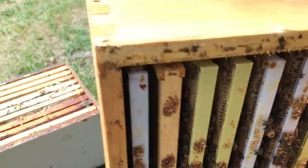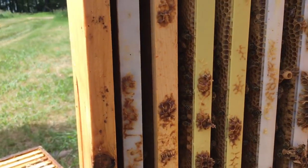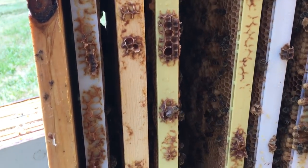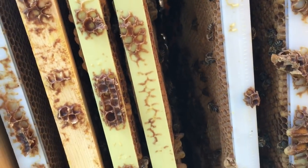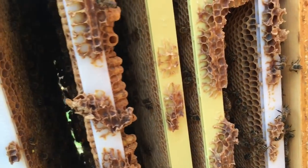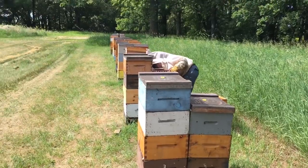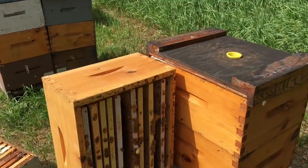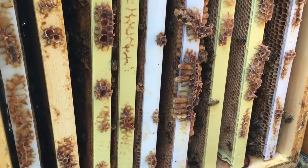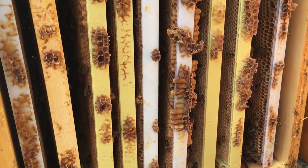So here's a hive I'm working on. Here's our third — look at the honey packed in here already. We've got a box full of honey, we've got to put fourths on right now and fifths next week. So I just basically go through, leafing through. There's cups in there but they can't do anything with the cups. Nothing going on, so then we close her up and they follow behind with fourths. As we're doing this we're also assessing these hives one last time. This hive is particularly big so I count the brood frames — she's got four frames of brood still in this box so we might skim this and boost up a smaller hive yet.